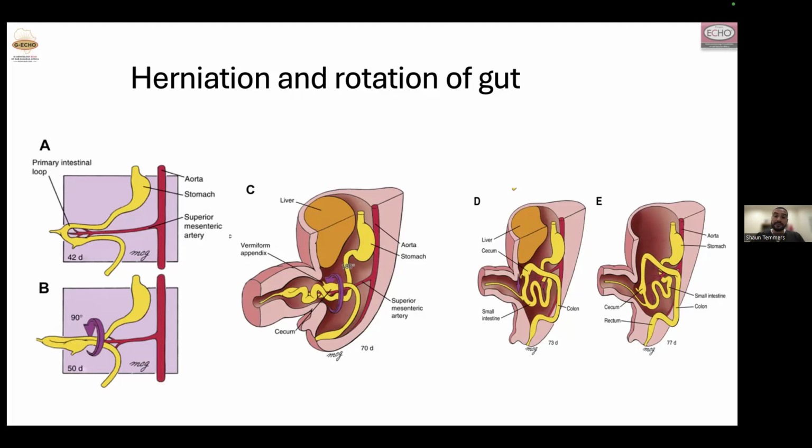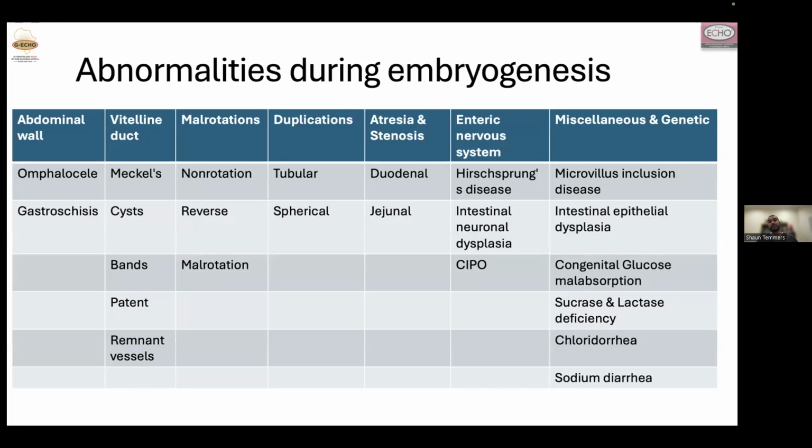It is then pushed inferiorly, and as it's being pushed inferiorly, it's fixed to the right lower quadrant, and simultaneously the jejunal loops are fixed to the left posterior part of the abdominal wall. But the remainder, jejunum, ileum, and sigmoid, remain free and loosely attached to the mesentery. And this gives you this orientation that we see in adulthood, with the cecum and with the sigmoid and rectum located on the left-hand side, and the cecum and ileal loops located and fixed in the right lower part of the abdomen. Because of the intricacies with regards to embryogenesis that occurs, there's multiple steps where significant abnormalities can occur.